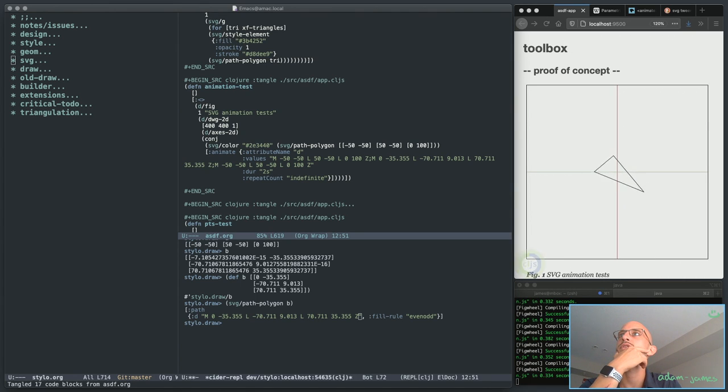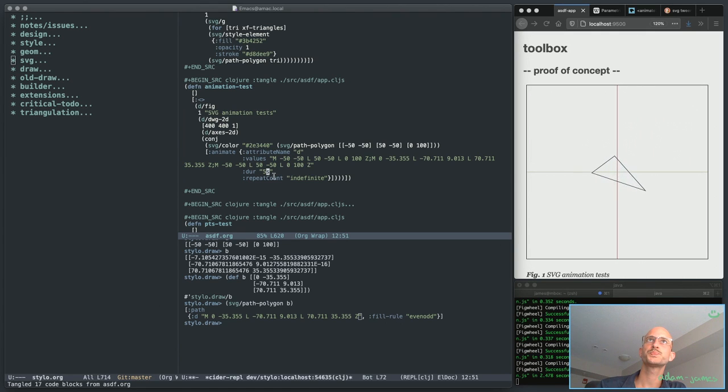I don't know if it'll look good at all. Okay, so that's the front view. And that is the ISO view of it.